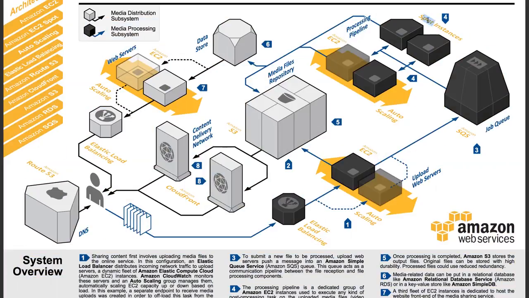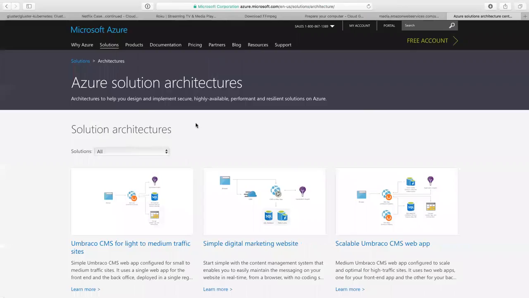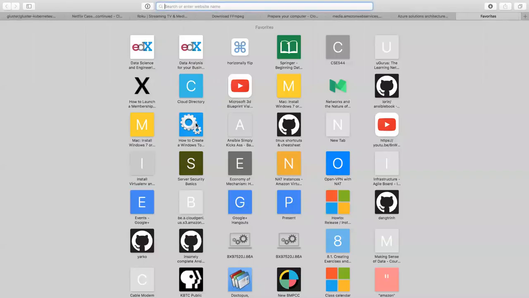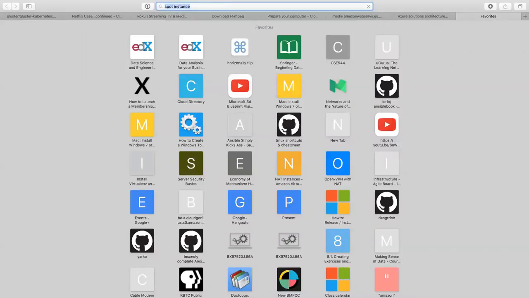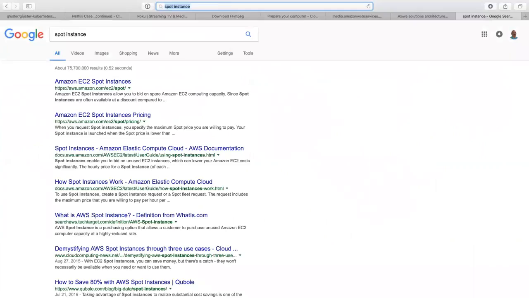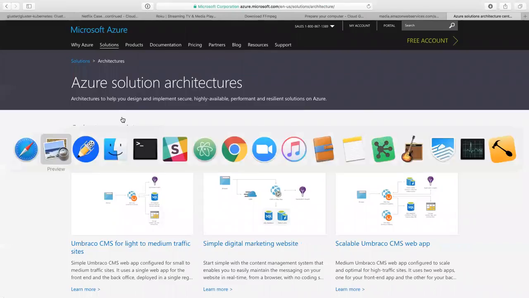Spot. Do you know what spot is? Or if you have already heard of or know it, please let me know. The idea is that spot instance is a type of instance that you have in Amazon. But without reading this, it is hard to understand. So I'll simplify it really easily for you.